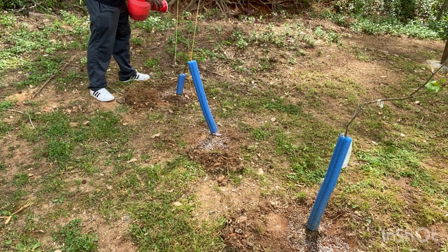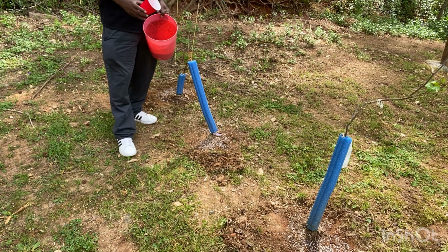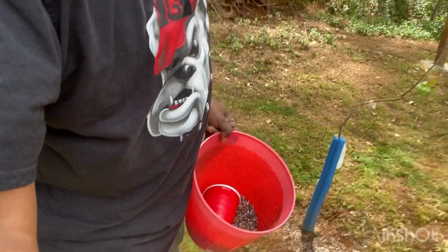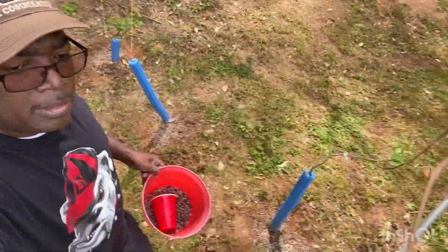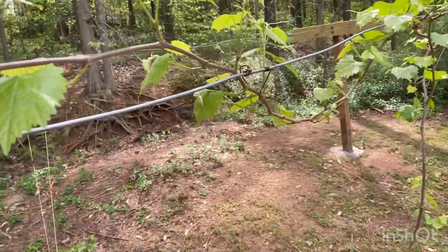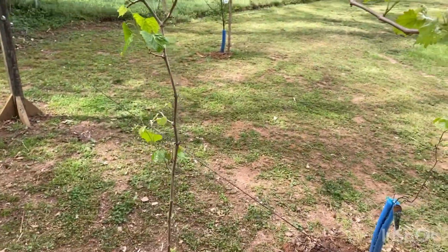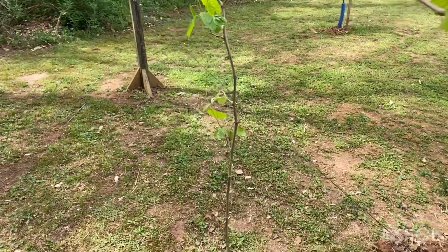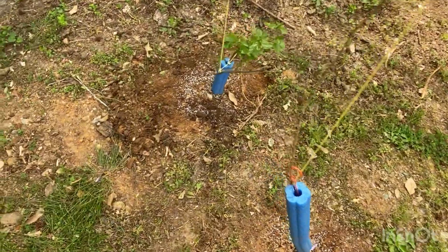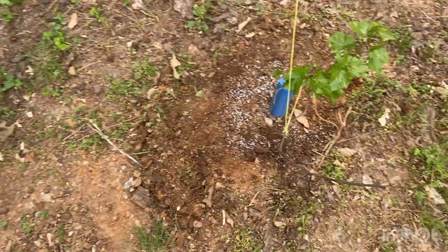I'm gonna get the grapevine. You see the grapevine is already getting leaves on it. And you can see this muscadine vine right here that I planted last year, it's already working its way down. All right. And then the grapevine that I planted, I don't know, a month or so ago, that one's already got some leaves on it.